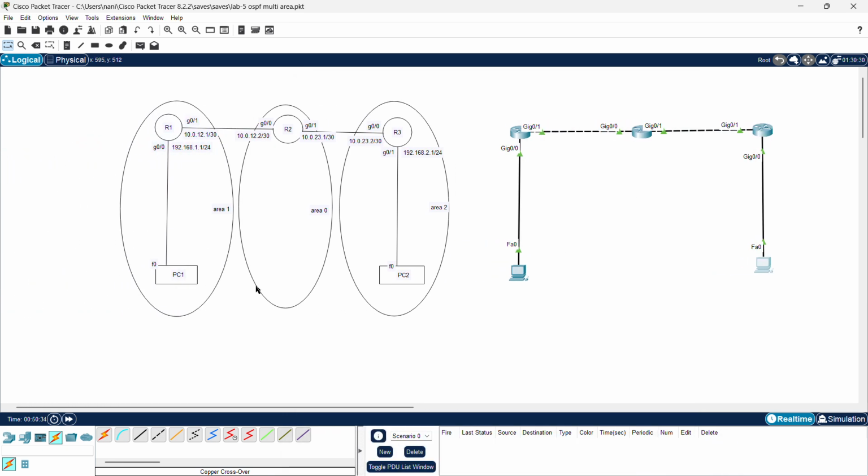Let's modify this. Here we have given the correct address. Here also we got the correct address. And here we have to modify 1.1 here, how much we have given, 2, and here 1.2, and here 2.2.